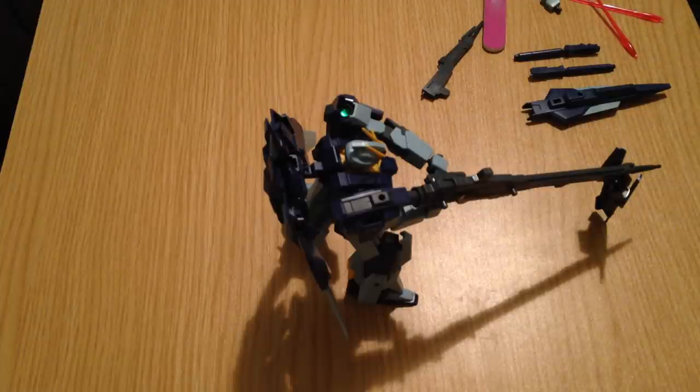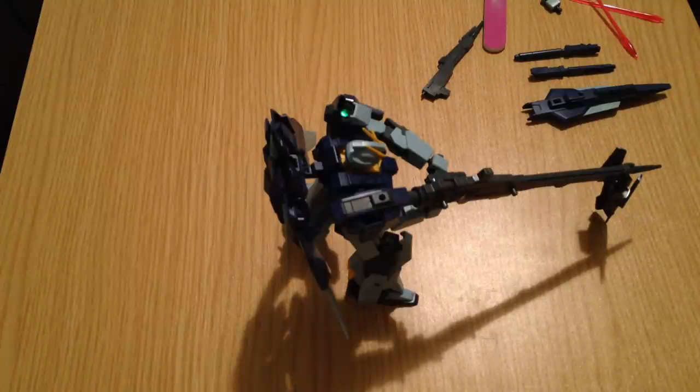He's just a sniper-type mobile suit. The back turns him into something entirely different and it's sort of his gimmick. To get started off, the legs kind of suck. With the backpack on, he doesn't really stand up unless you have him tilted forward heavily. If you're going to put him with the backpack, put him on an action base.